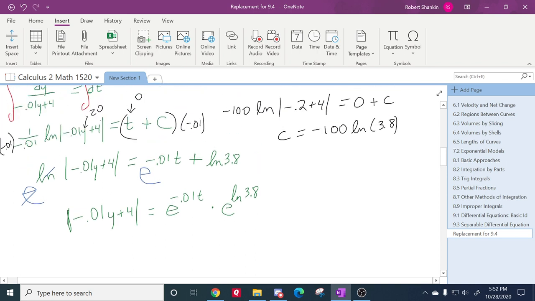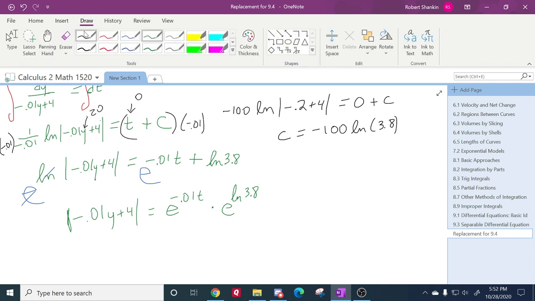Now here you see, when we found the c kind of early, you gotta manipulate these things, so it might be a little bit more work this way. But this just turns out to be a normal 3.8. The e and the ln kill each other off. And this is always positive, because e to some power is always positive, and that's why there's this absolute value here. But in reality, we can drop the absolute value once we realize why that absolute value is there.